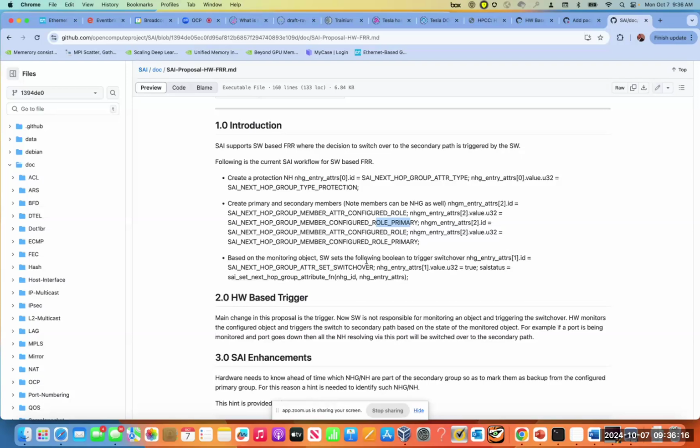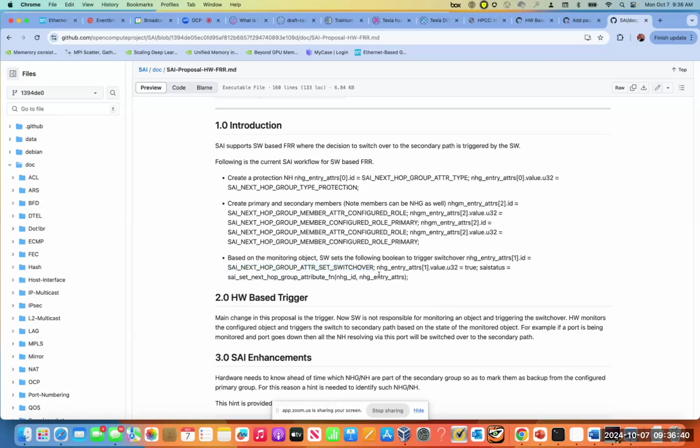Then there is a monitoring attribute, and software monitors that attribute, which can be a next hop, port, etc. If there is any failure within this next hop group of type protection, software sets the switchover flag. And the moment it sets the switchover flag, the secondary configuration takes effect.